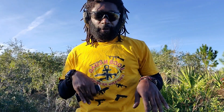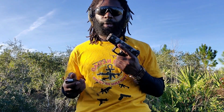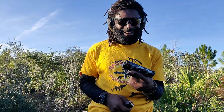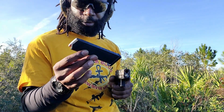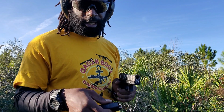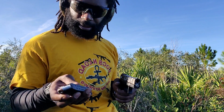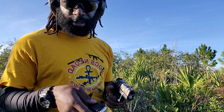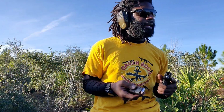All right, so this is going to be our last course of fire with the Glock Lone Wolf. I'm going to take this Gray Man Glock 19, and what I want to see is reliability. It's a Glock, I know, but I still want to see if it's reliable. In this Glock 17 mag is a mixture of, I think, Federal 115 grain aluminum, some 115 grain Monarch lacquer coated steel case, some USA Forged steel case, and some Winchester white box 115 grain brass case ammo. So I have basically all the kinds of different case ammo: lacquer coating, steel case, aluminum, and some brass. I want to see if this Glock can shoot this entire mag of this mix and be reliable.